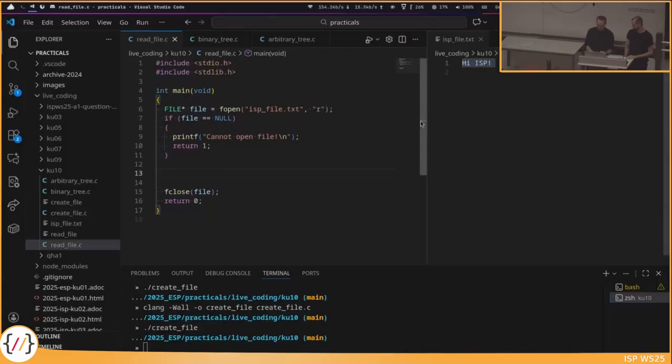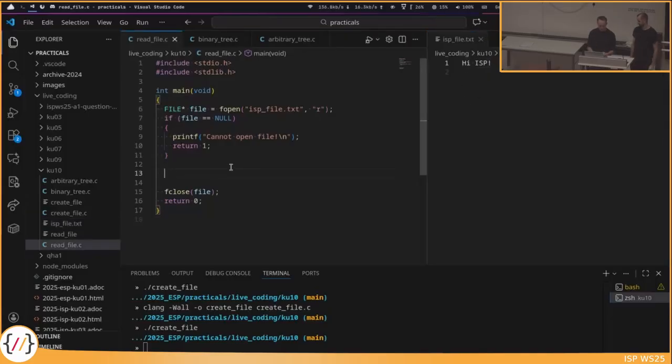Okay, now after this discussion, let's maybe stick with the character first. So we said very obviously it is a string of 8 characters. How can we read it? We would like to find out the size maybe first. Because I see here the file, okay, here we have high ISP, and I see there are 8 characters stored. But your program doesn't know at the moment. So we would like to find out the size of the file, and then we can create a properly sized buffer and store the content of the file into the buffer. How can we do this?